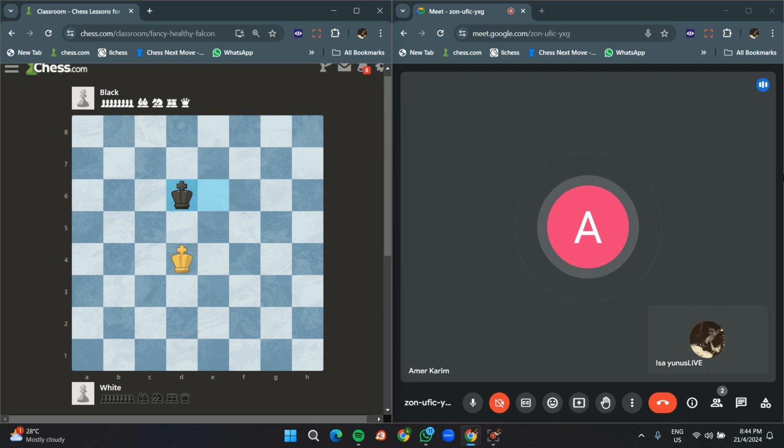Now again, moving back, you see this is still opposition. So if white moves up, black can move up, and black can get the opposition. This is called the distant opposition. This is the opposition, and all the others from a distance are called the distant opposition. One, two, three, four, five. So this is a distant opposition. One, two, and black got the opposition.